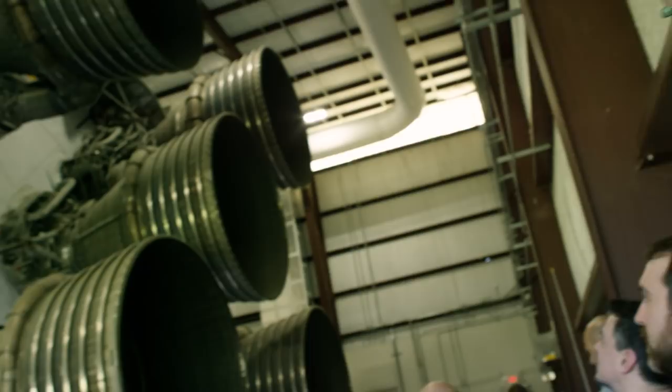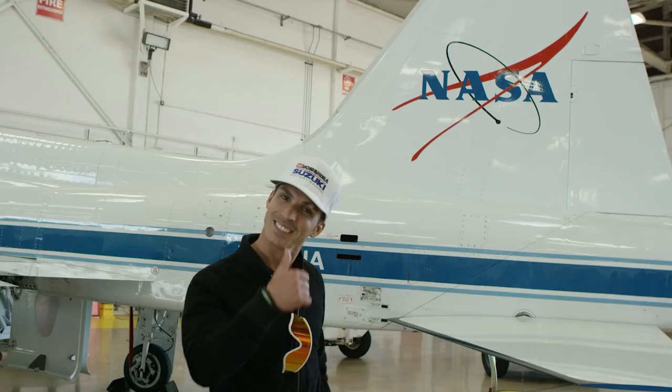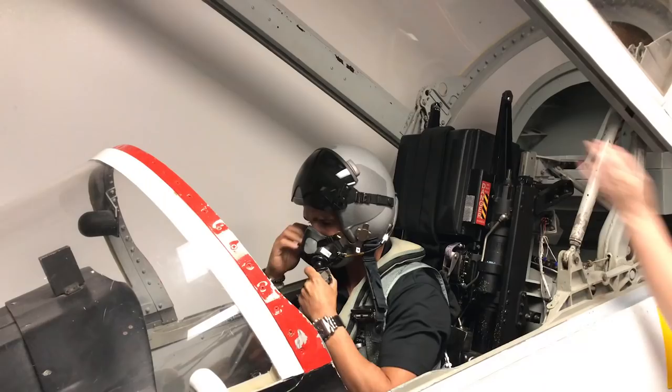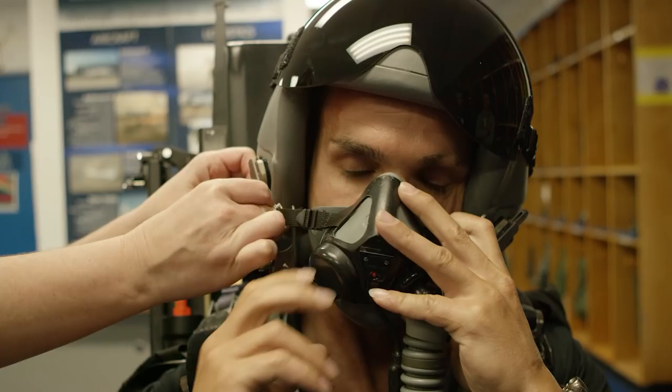I'm interested in motorcycles myself. Primarily I am a racer — I road race vintage motorcycles and also do vintage motocross. It is a surprise that a lot of Johnson Space Center people are into motorcycles, a lot. Most everyone we talk to here will mention their bikes, show pictures of their bikes, or let you know that they're coming out to the races.